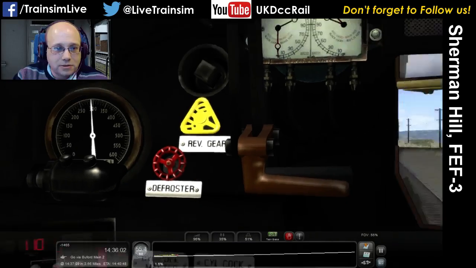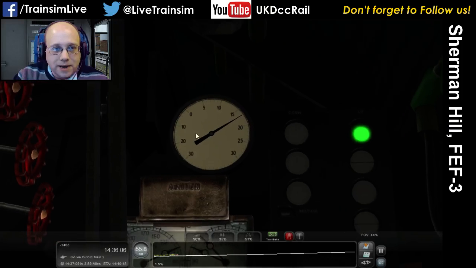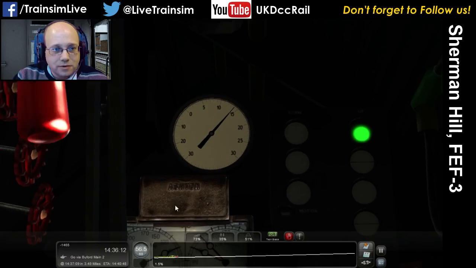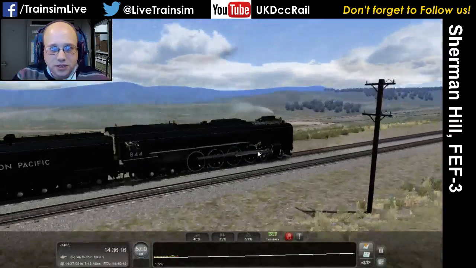We're starting to dip out on the boiler pressure a little bit, but we're also getting to where we don't need any more. So if I back off on the regulator, you can see the steam chest start to come down, and that will mean that we've got a bit less power going into the cylinders. Cylinders being those things, of course.